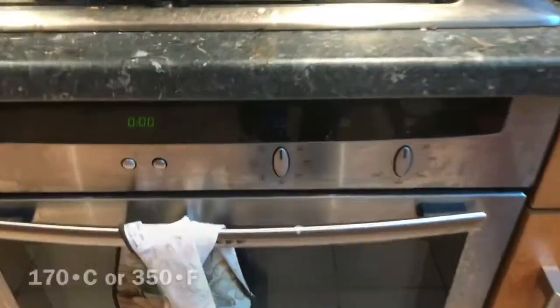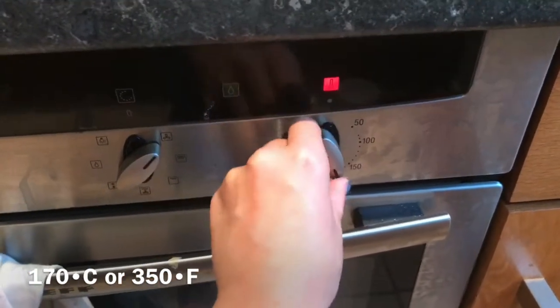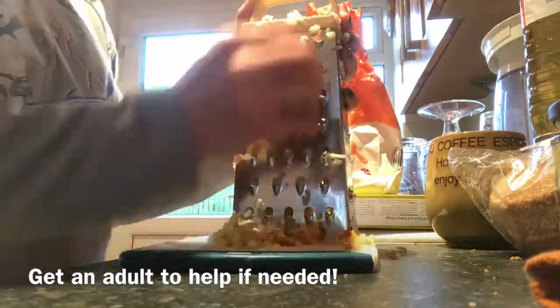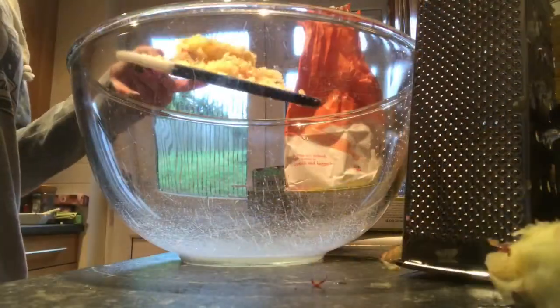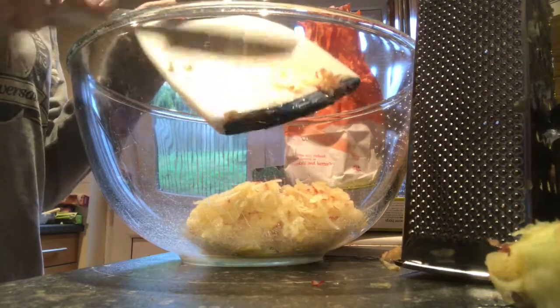Before we get started, we are going to turn on our oven and preheat it to 170 degrees Celsius or 350 degrees Fahrenheit. Your first step is going to be getting a grater and your apple and just grating it up. Once you have done that, you can just put them into your bowl that you're going to be using.